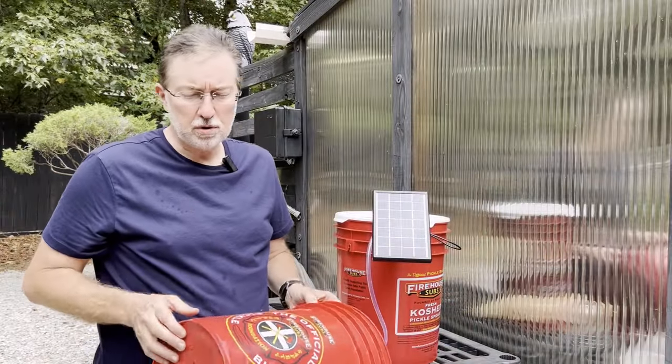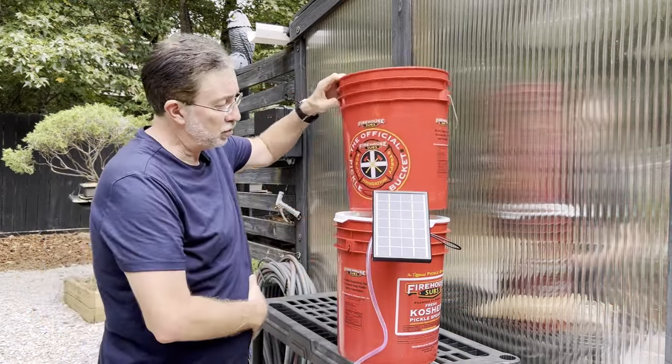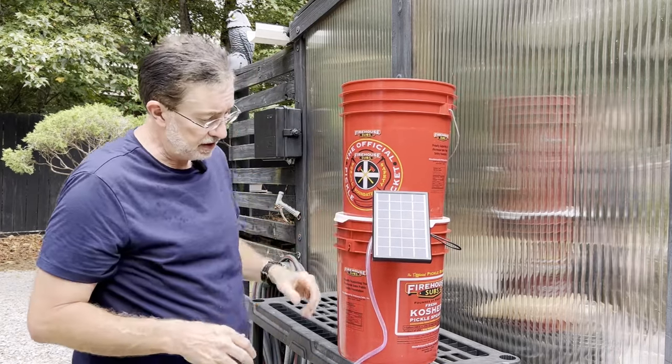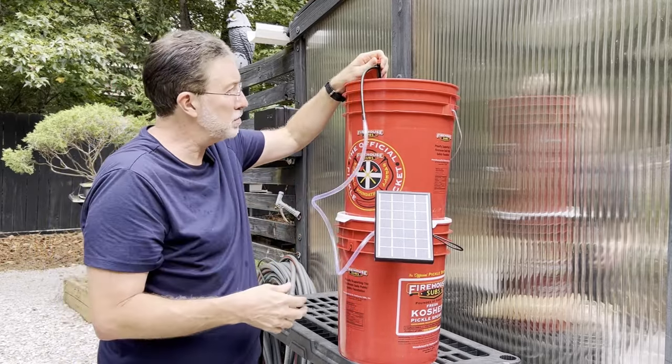Now, another thing I didn't demonstrate when I was inside the greenhouse is I've already drilled these with 1/4-inch holes. So now it can drain directly into the cap of the first reservoir bucket. We have everything set up. We have our tubing in place. You can cut this tubing shorter if you don't want to see a lot of tubes hanging around it.